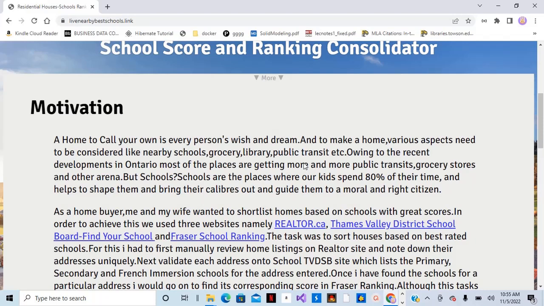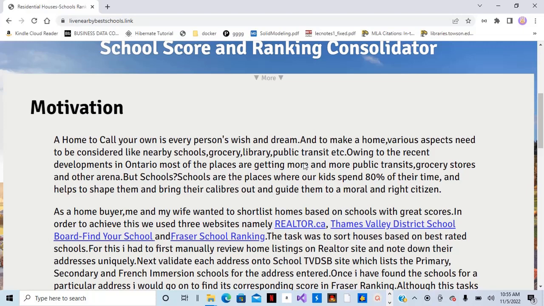It links the properties with the schools, and as an output, it would produce an Excel sheet which it stores in your local folder, which you can access later on and make decisions based on the data. So let's get started with this.